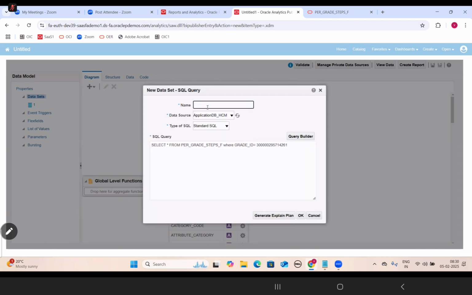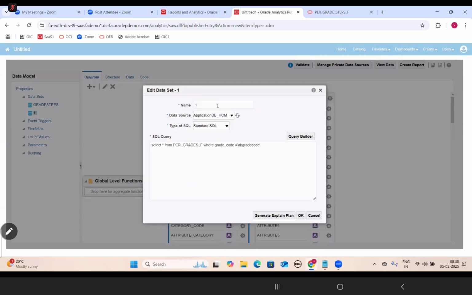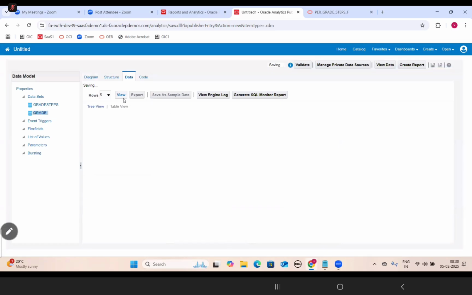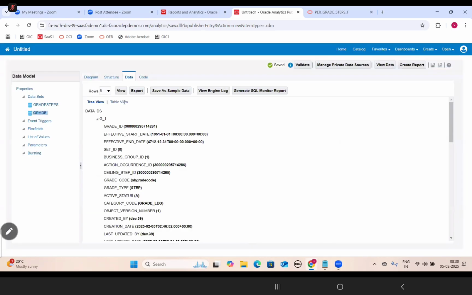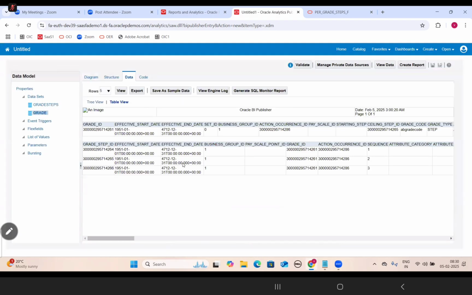Okay, so click OK. So grade steps. These are the grade steps. So for one parent we have created three children. Understand or not?